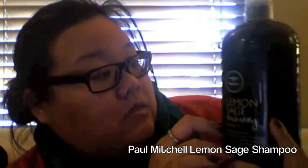Moving on to beauty products — first up is my Paul Mitchell Tea Tree Lemon Sage Thickening Shampoo. I also have the conditioner, but I'm not going to show you guys that. I got the big one with the pump, and they came in a set — both of these were $40, which is really great. And I've only used it down to about here, and I've had this for about six months.